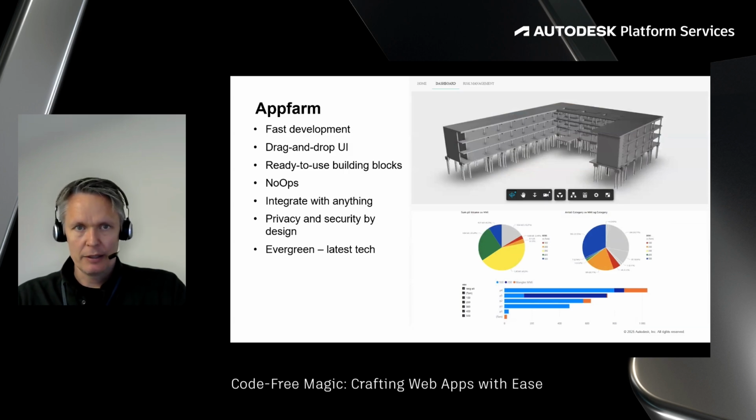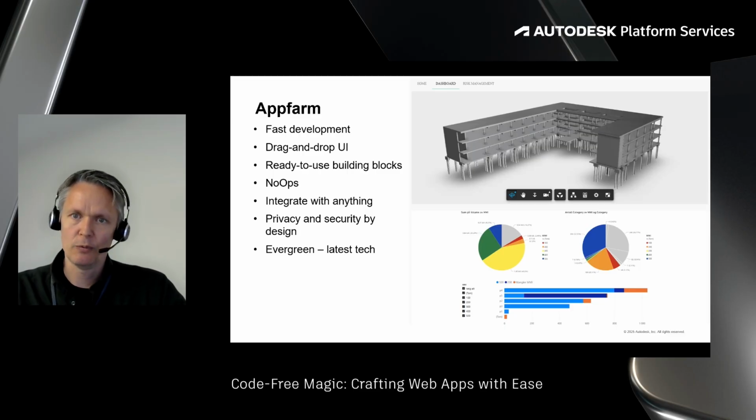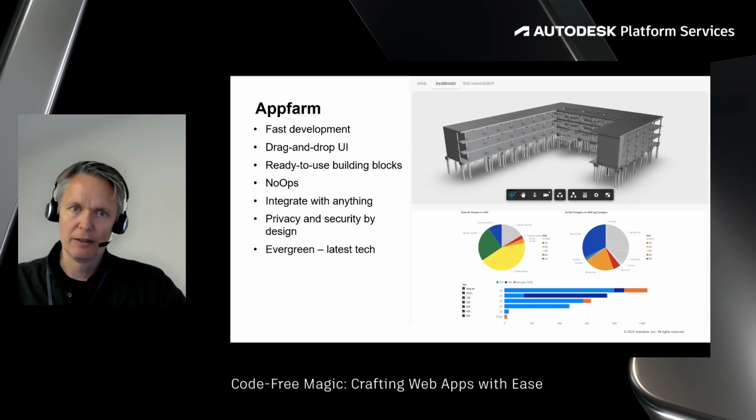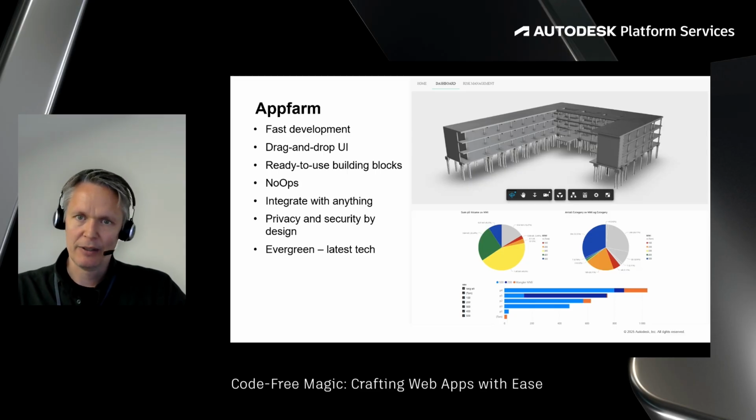And using the ready-to-use building blocks, such as coded components for the viewer and iframe for the Power BI report, it becomes remarkably easy to create a functional web application. These components are designed to be intuitive and user-friendly, allowing you to drag and drop elements into place without needing to write a lot of code. This means that even those with minimal technical experience can build sophisticated applications quickly and efficiently.